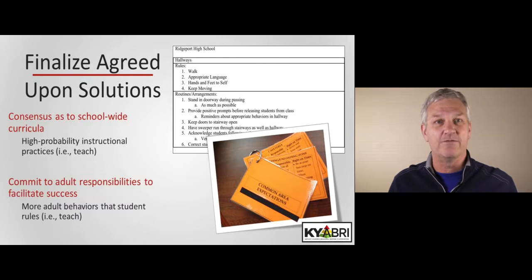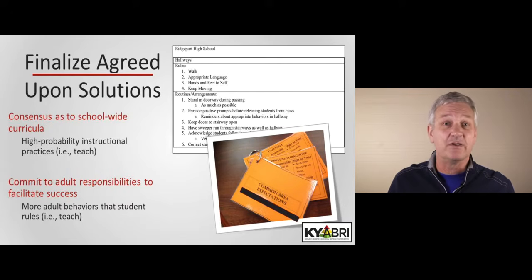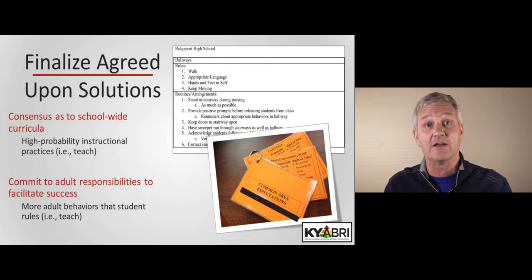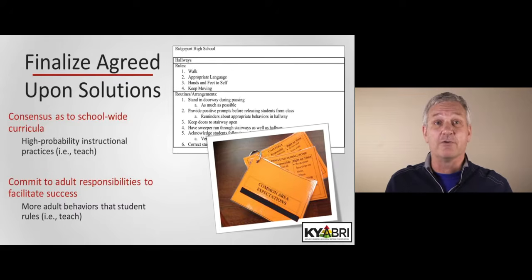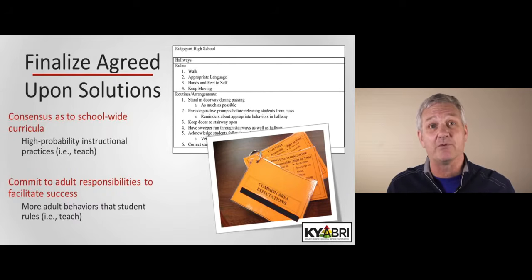Consensus is what we're looking for, and you can define consensus however you think you need to. Generally speaking, 80% is a great consensus. If you can get 80% of the adults in your school to agree that this is where we'd like to go, you can usually get the other 20% to play along too. But your school might be different. You might need 90% in order to feel comfortable, or you might believe that you could get by with 50%.